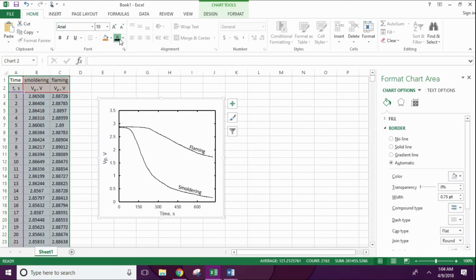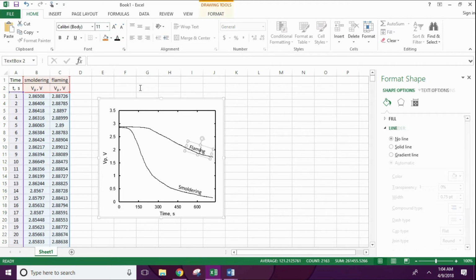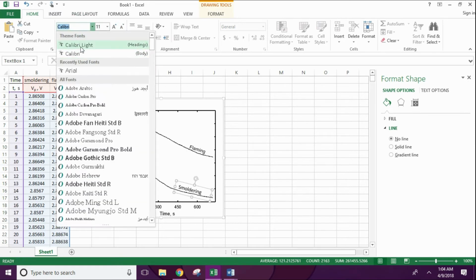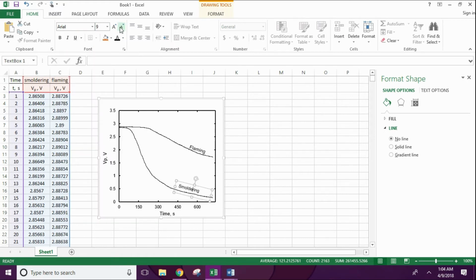Arial looks really nice for graphs, and for the legend you're going to have to specifically click on the text boxes and change it within the text box. Another point to make is that the font of your graph does not have to match the font of your lab reports, and so you can change this to Arial and still have Times New Roman in your lab report.